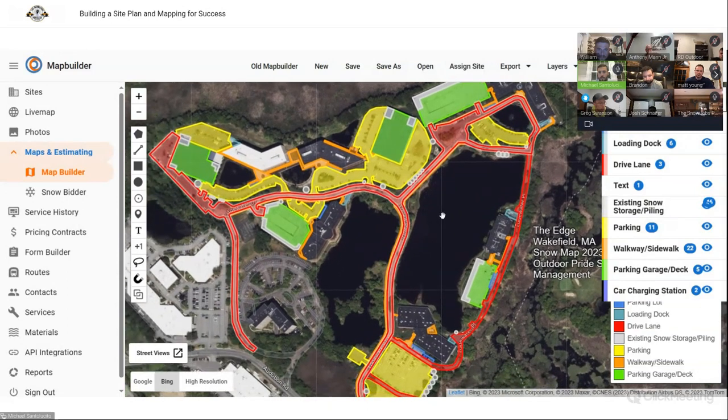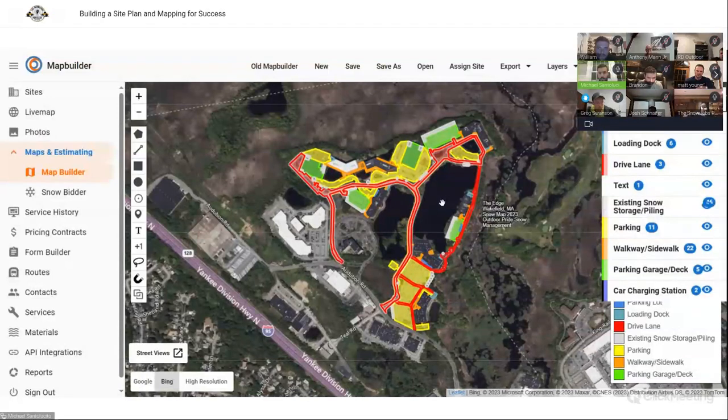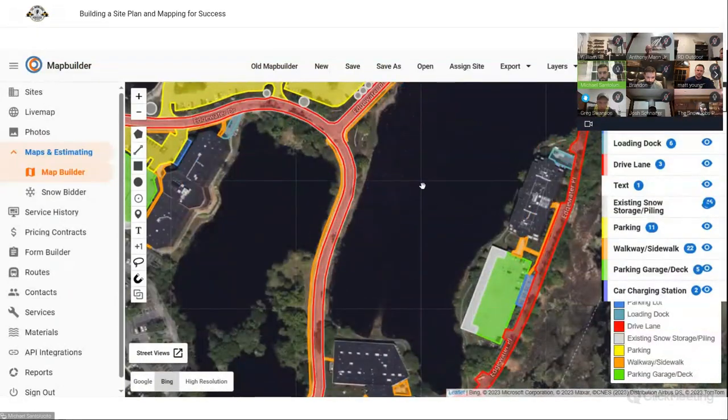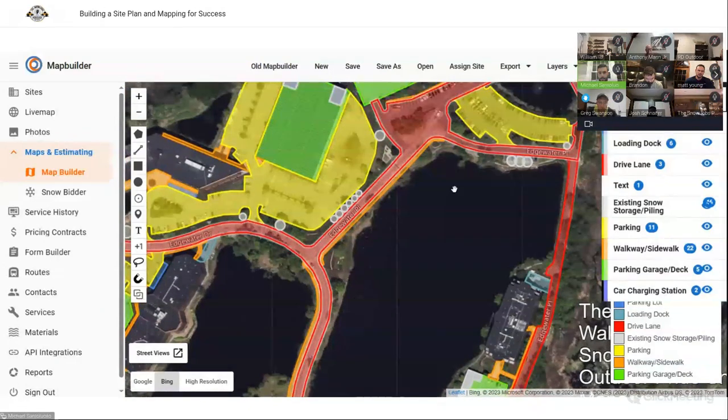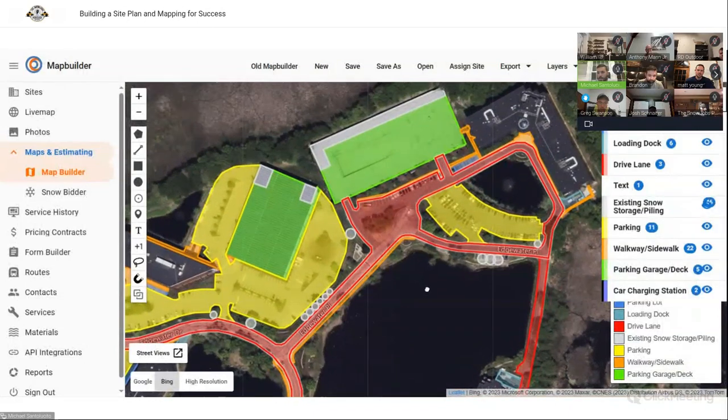But to get into a little bit more of an intricate site, this is one of our larger campuses that we do. This is one of my landscape clients as well, so I'm pretty familiar with the site. This map has been tweaked over the years. We've probably had this for about 5 years now. And you can see we got all the same stuff. We got some loading docks that are marked out in here.